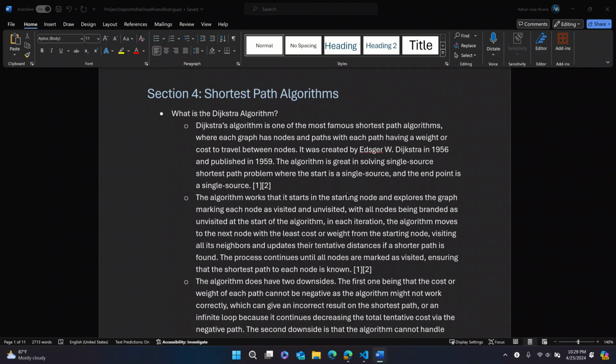For example, the Dijkstra algorithm cannot handle negative weights because it will enter an infinite loop, because it thinks, oh, this path is the least costly path, so I'm going to take that one. But then when we come around again, it will probably just go down that path again, and it leads to an infinite loop because it continues decreasing.